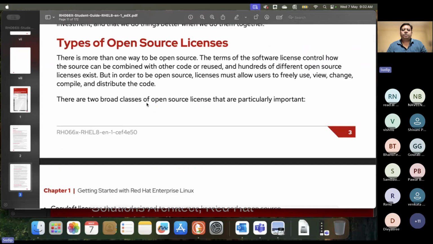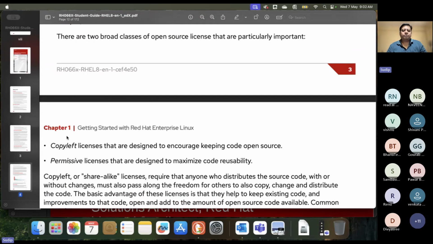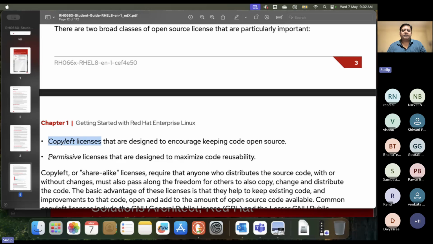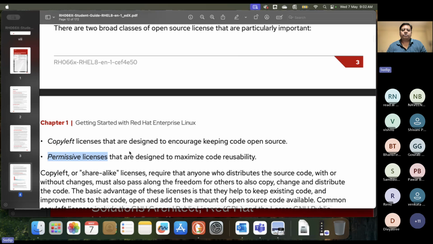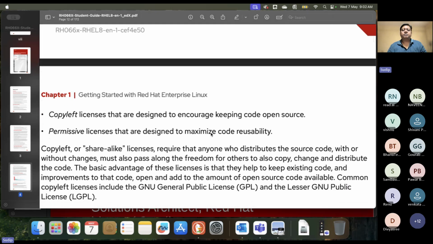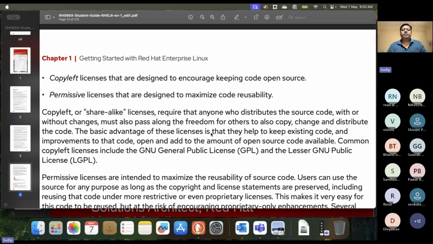Even though open source is free, we have to conform to two kinds of licenses. One is called copyleft licenses, and the second one is called permissive licenses. Okay, so what are these two? Copyleft licenses means you are not going to make any major change to the core component, and you will leave that open source code continue to be open. That means others can continue to use it the way they want.